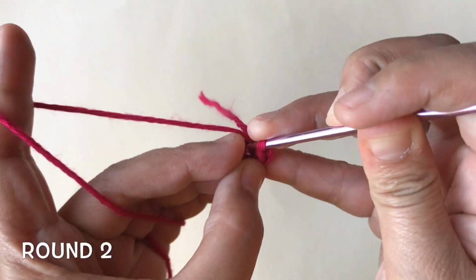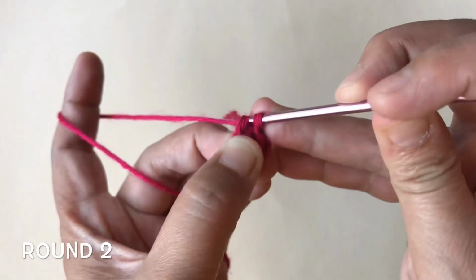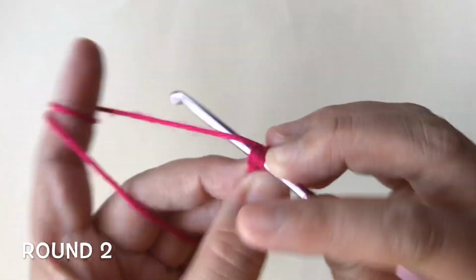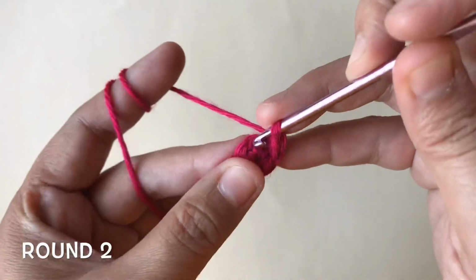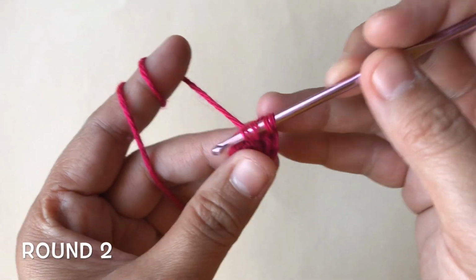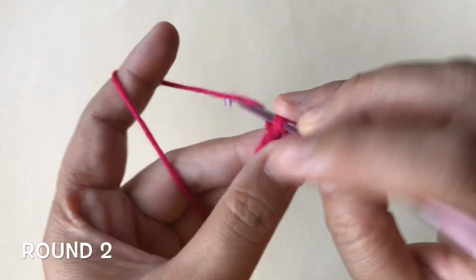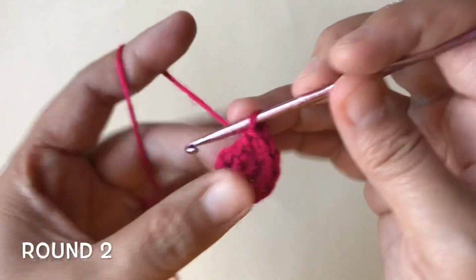Then in the next round, round 2, we're going to work an increase. So in every stitch of round 1, we're going to work 2 single crochet. So this is the first, so we're going to work 2. Four, 6, 8, 10, 12.